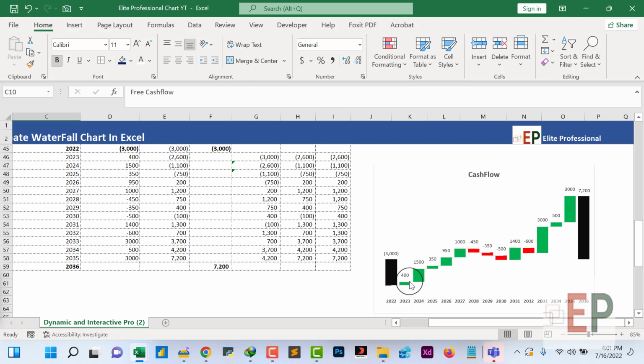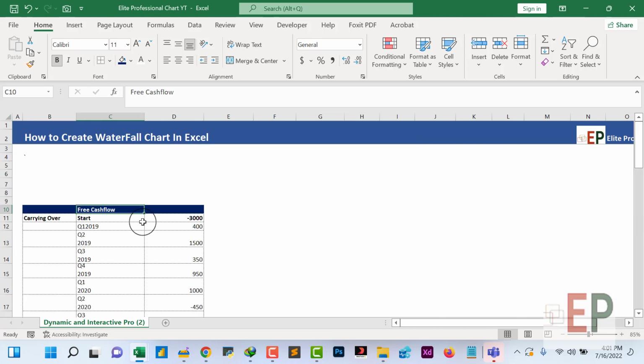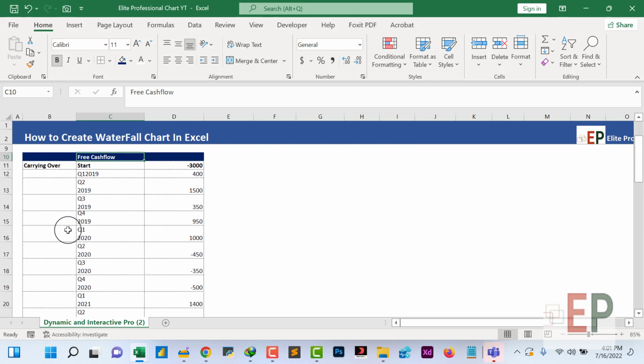It is a bit easier now, and basically I'm going to show you 3 ways how to create this waterfall chart in Excel. Right, so I have this data, so I'm going to show the first method here, then you can watch my other videos to see how you can use the other 2 methods. Well, this method has a shortcoming and we're going to discuss that.